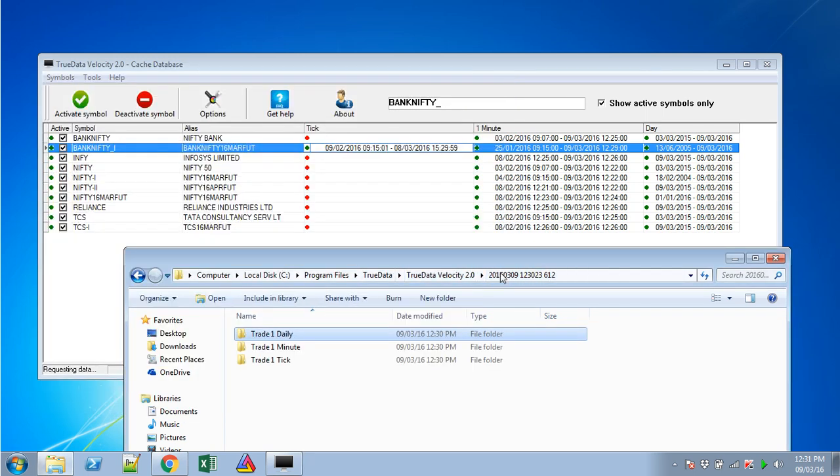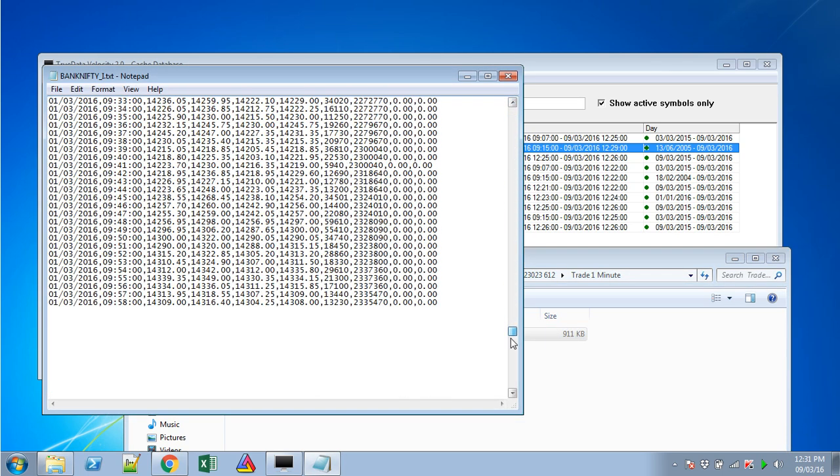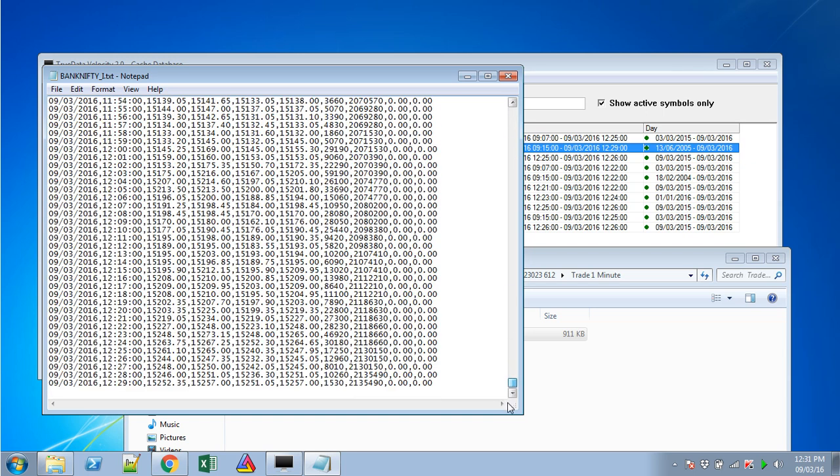And then the same thing can be checked for 1 minute. All the data has been downloaded. Now 1 minute, whatever data is available has been downloaded. In my PC it is available from 25th January 2016, 9:15, and right up to right now, which is 12:29 on 9th March.